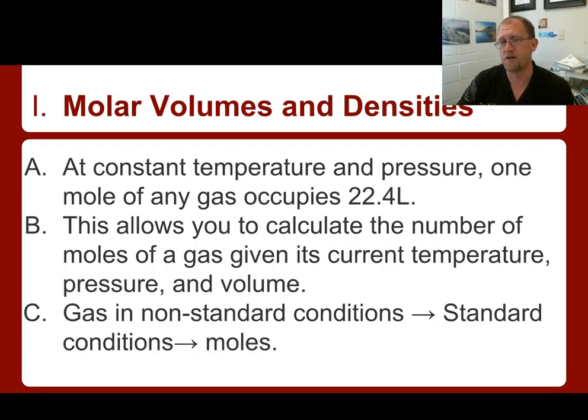If we have a non-standard condition, then we have to turn those to standard conditions first, okay? So what is standard condition? We should say that out loud. Standard conditions is 1 atmosphere of pressure, which is also 760 torr. You could look up equivalent pressure readings, but it's 1 atmosphere of pressure, and then 0 degrees Celsius, or 273 Kelvin. So we need to turn gases at some other condition into standard temperature and pressure, and then once we have that, we can use their volume to calculate how many moles there are. Let's look at several examples.